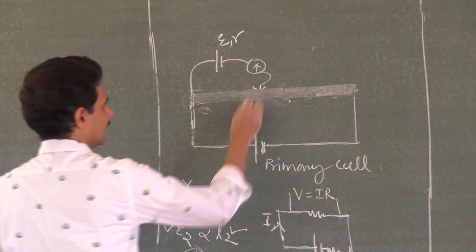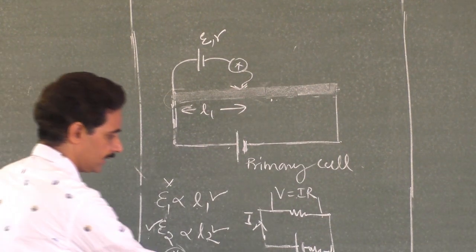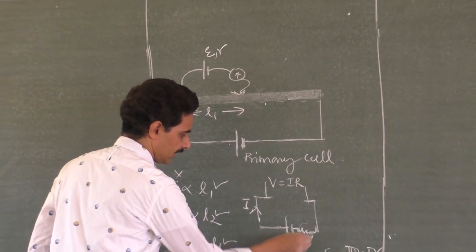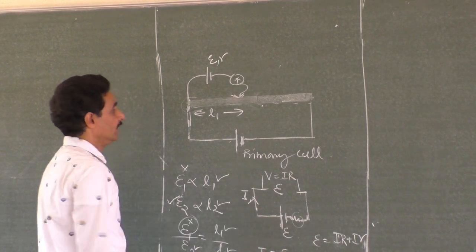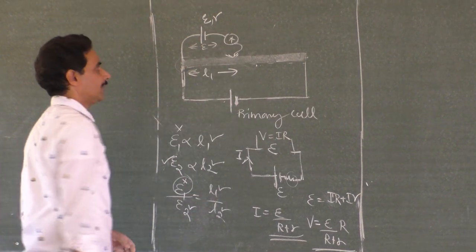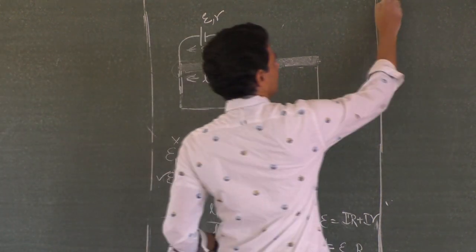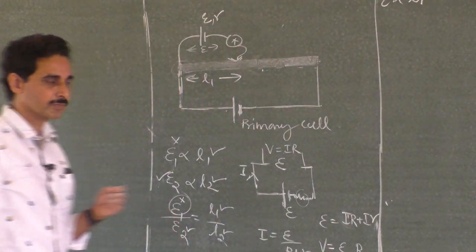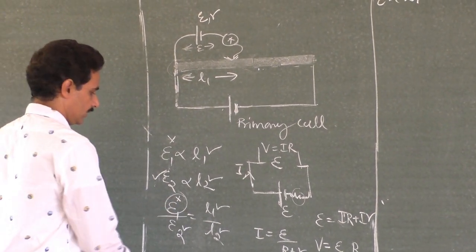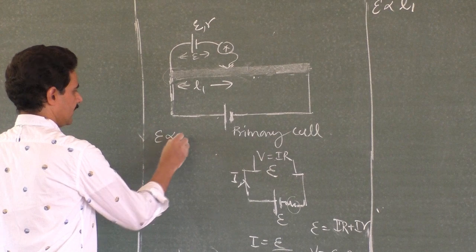I will call the balancing length L1. Now remember, this battery is open. No current is flowing through this circuit. No internal drop. Full EMF appears across here, right? The voltage available across the battery is the EMF. That EMF is balanced against L1 now. So shall I write EMF is directly proportional to L1? Full EMF of the battery is available because the battery is not connected to anything. Now second time, what you have to do is, I'll rub all these things. This is not needed for me, so I will finish it here only. E is directly proportional to L1.